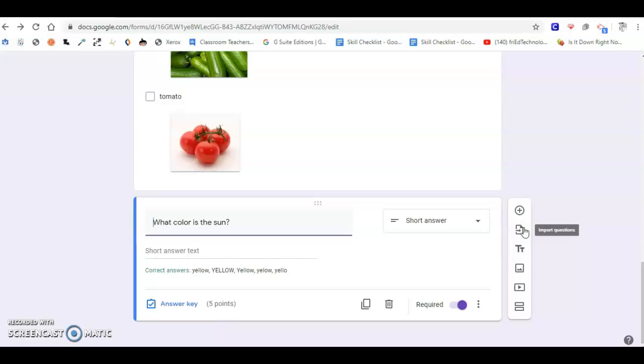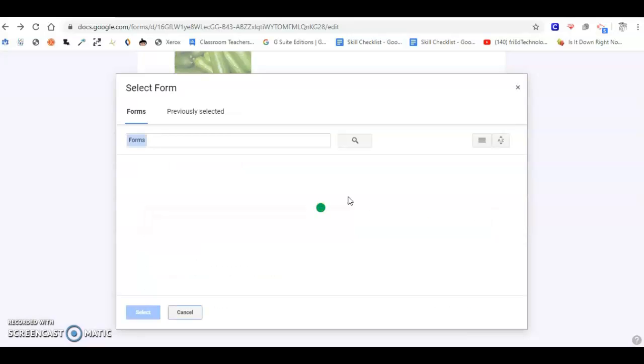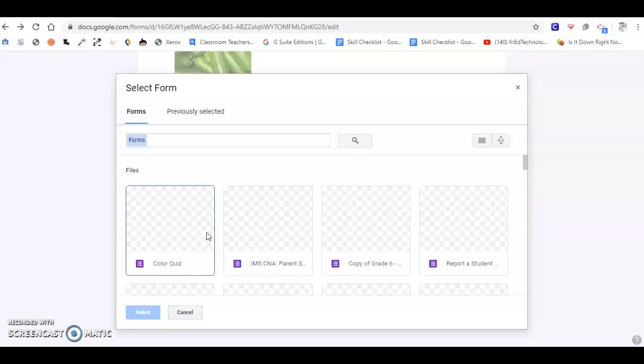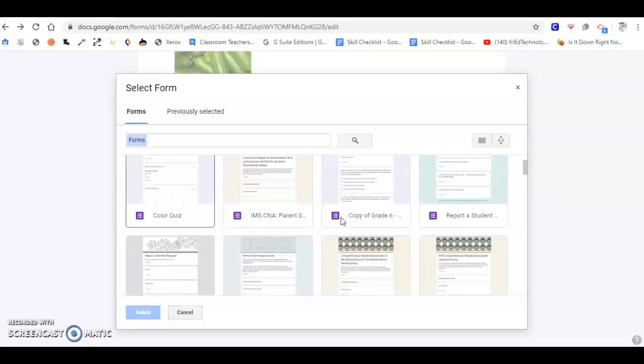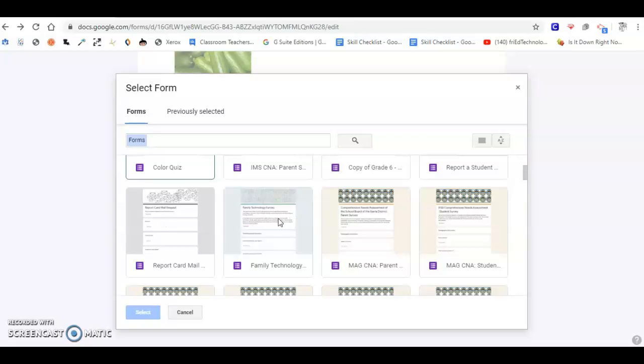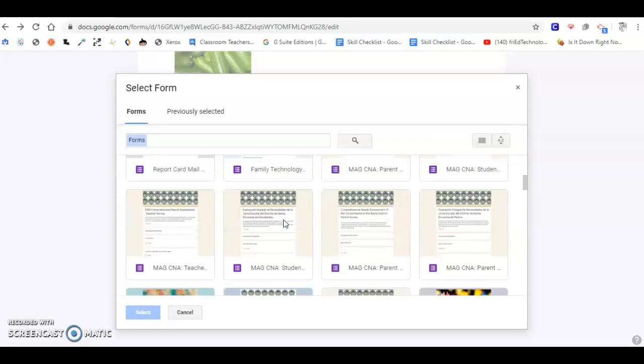If you already have some forms created, you can import questions. So you would find the form that you would want to import a question from. Oh, here we go. Okay, so I'm just going to randomly pick one.